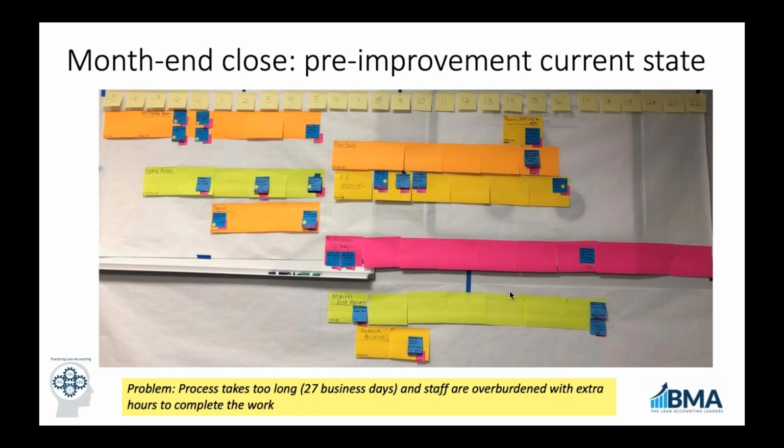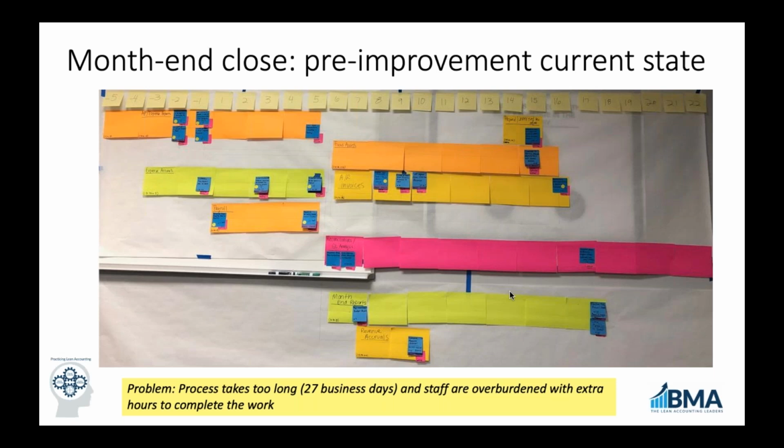So for this team, their pre-improvement current state in month-end close was that the month-end close process took a very long time. They started at day -5, which is 5 business days before the close of the prior calendar month, and they finished 27 business days later, which was in the following calendar month. So if you think about that, if we're in the process of closing the books for April, right? So that started 5 days before May. For this organization, that process continued into June. That meant for a number of business days, the close process overlapped from the prior month to the current month.